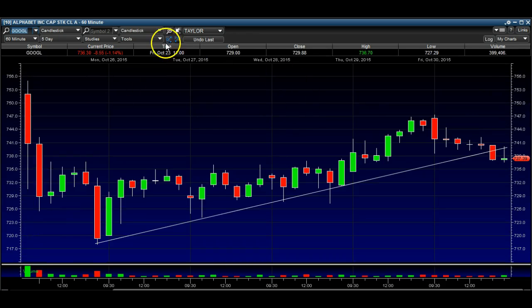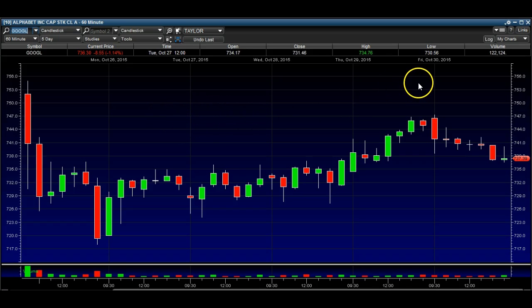Look at Google here. Oops, I'm going to erase that first. We've got a trend line here, and it's clearly in an uptrend, and notice you can kind of just eyeball it. You can see that these are along the same angle here. We're kind of angling up. And then we can draw the trend line from these lows here.